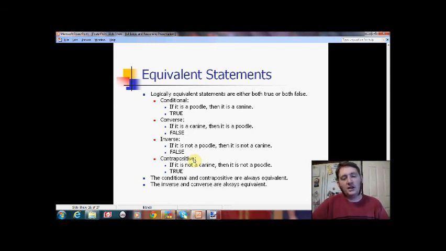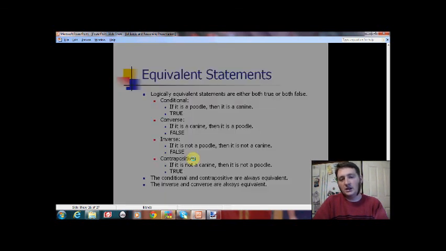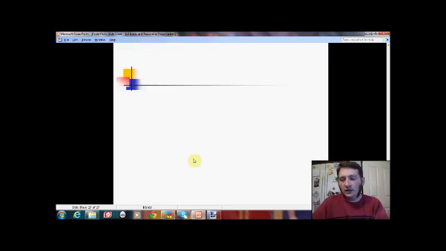The converse and inverse are logically equivalent to each other, as in this example where they're both false, but it's not necessarily always the case that all four are either true or false. So for this particular conditional statement that was true, the contrapositive was also true, and the converse and inverse were both false. And that's the end.